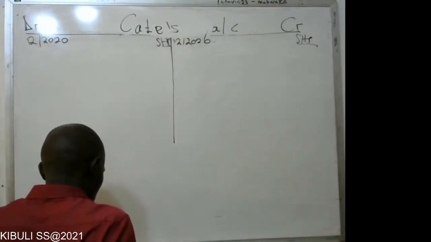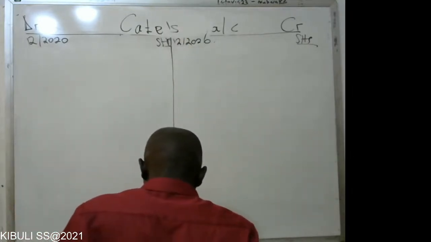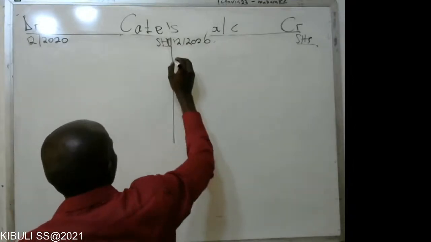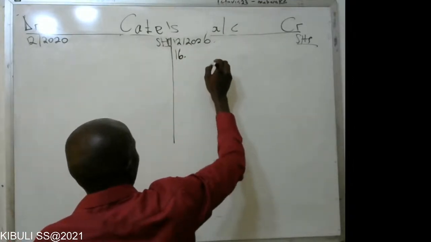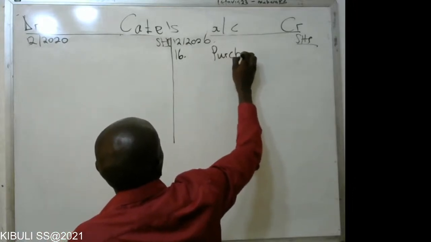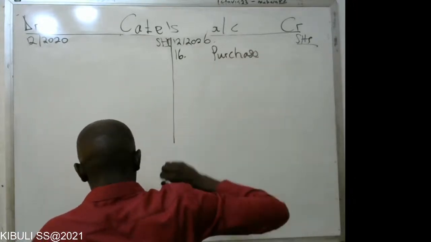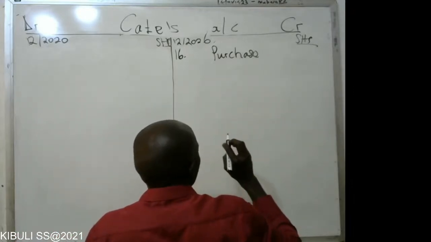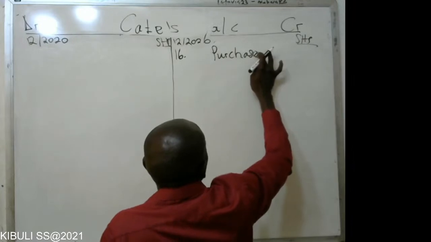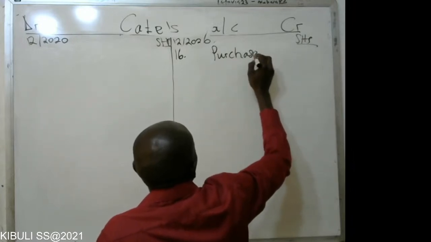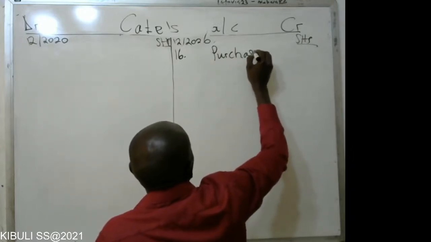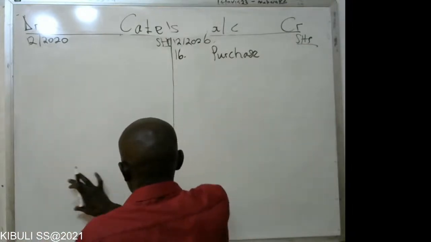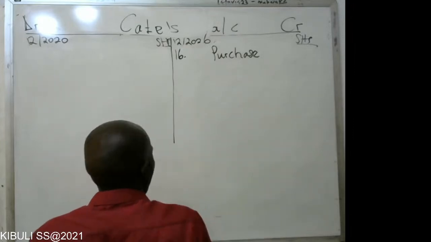We have Kate's account. On 16th, bought goods on credit from Kate. So that means the first transaction there, Kate lost. Remember, we have already completed our entry for that. I'm just repeating it again. Those who have already drawn it, please don't repeat. We have only one account for Kate. So if you have already drawn the account for Kate, don't draw it again. I'm repeating for illustration because I had to rub off mine.